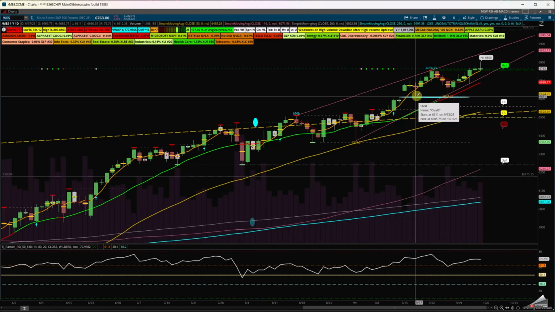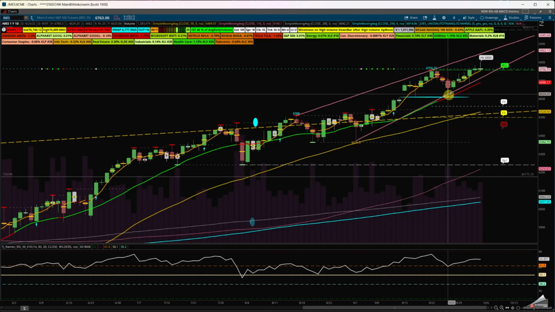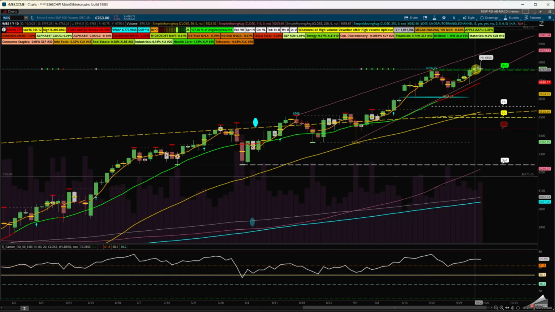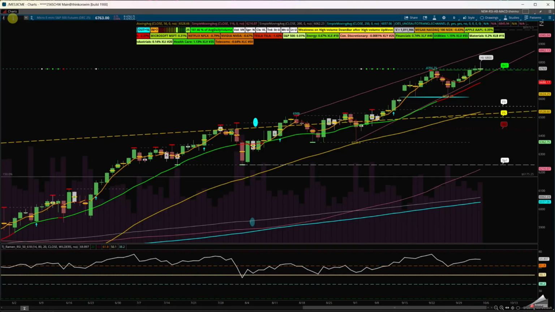That was JPAL's bottom. Rally up, come back down, missed it, continued higher, and we had a look above on Friday, which created an annual high, 6,800 round number, mental number, and they sold it off to close right in that area where the Thursday close. You can see the Thursday close was 67.65, and on Friday the close was 67.63, 2 points below the Thursday's candle. So let's take a look at the micro NQ.